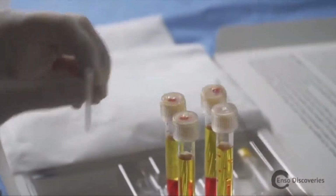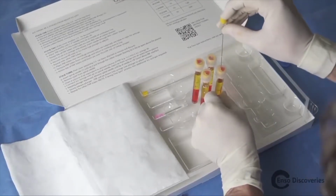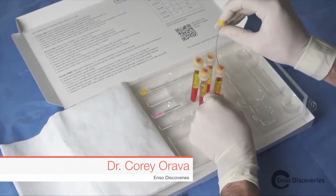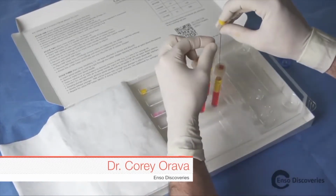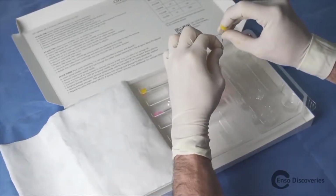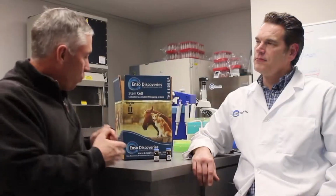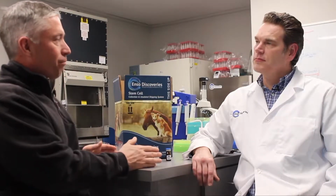Corey Arava, and you know, when they take the fat samples, they're going to send it in and they're going to shake the grapes off of it and use what's there, because there's plenty of stem cells to be used. If they take a bone marrow sample, you send it in, you grow the vine, you grow the stem cells. And so it's two approaches to getting stem cells, one out of bone marrow, one out of fat, that your veterinarian can take from your animal, mail it in one of these mailers, and now we've got them processed, you've grown, you've filtered, you've done that, and now we have the stem cells in the vial.